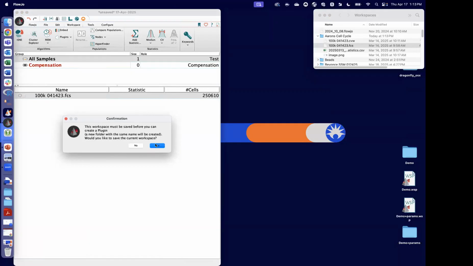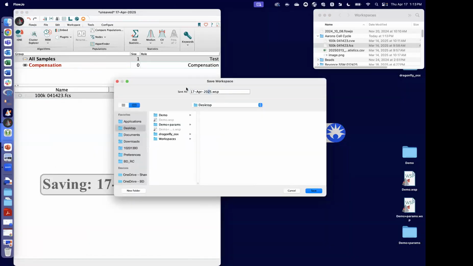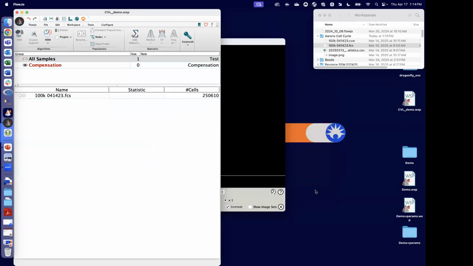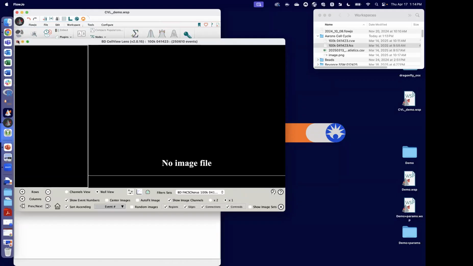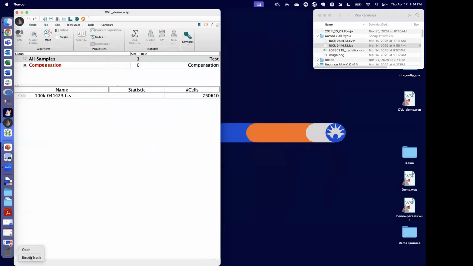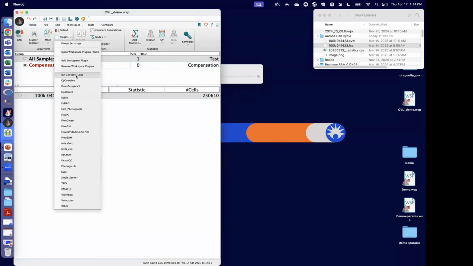We'll be asked to save our workspace as one of the first things we do almost all the time. We'll call that CellView Lens demo. And then it should, hold on a second, maybe I need to empty the trash to make sure those images are gone, and then start the CellView Lens.